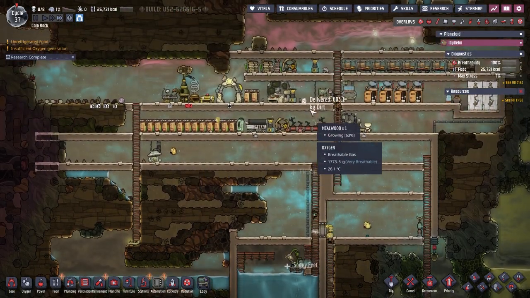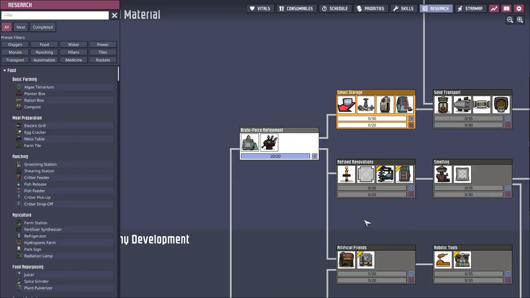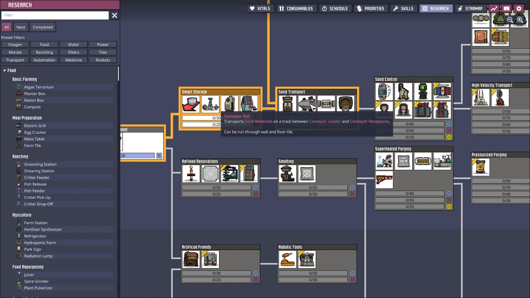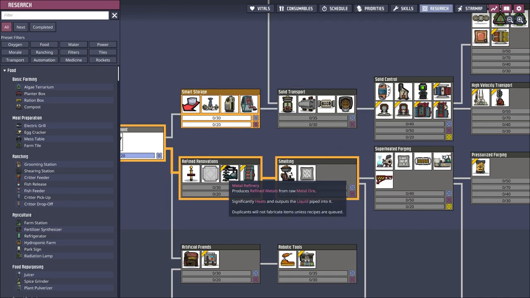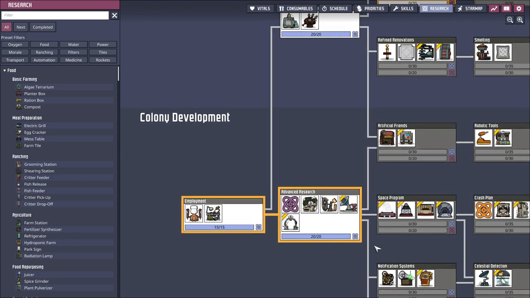Oh, research complete. Oh, that one's complete. Okay, cool. And then we go into this one, which then we could probably go to this. Load solid transport into conveyor rail for transport. Yep. And then unloads solid metals. Yep, cool. What's this one? Metal refinery produces refined metals from raw metal ore. Okay. And then we've done that one.